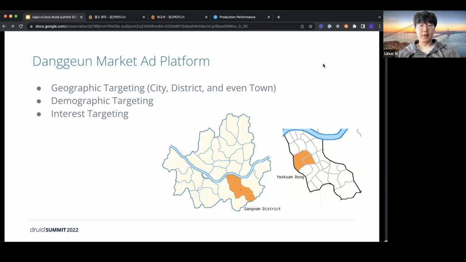In our ad platform, advertisers can use multiple targeting methods. All audiences have two active regions via GPS-based authentication, so our ad platform can offer precision targeting. And not just for targeting a city or district, advertisers can target only a small neighborhood town. This makes a useful and powerful marketing solution for small businesses like a local bakery and nail shop, etc.